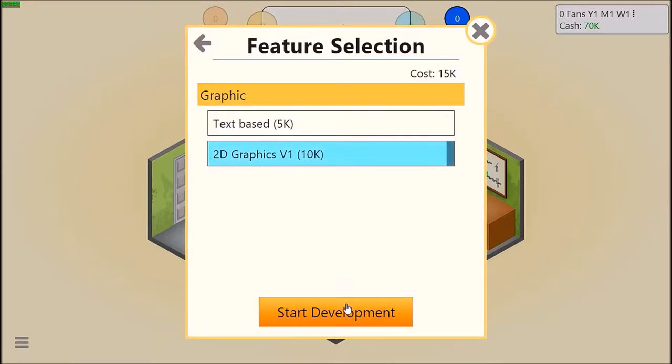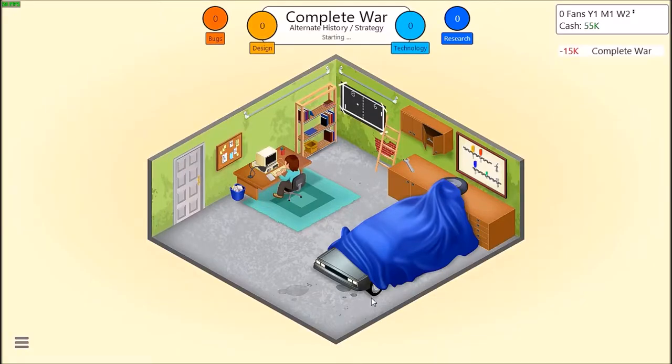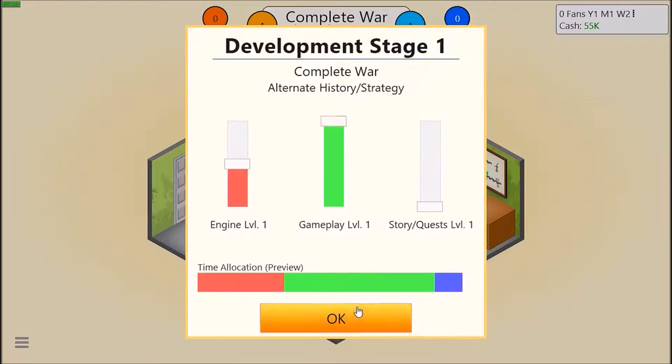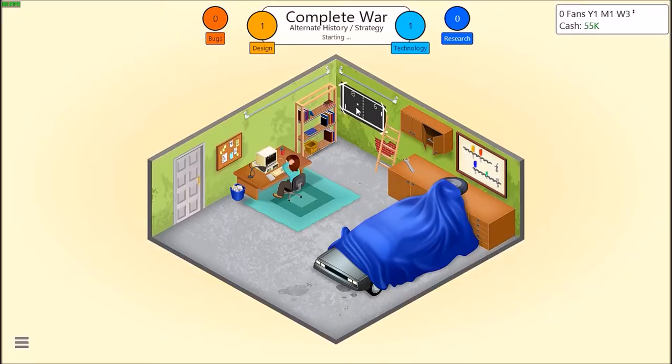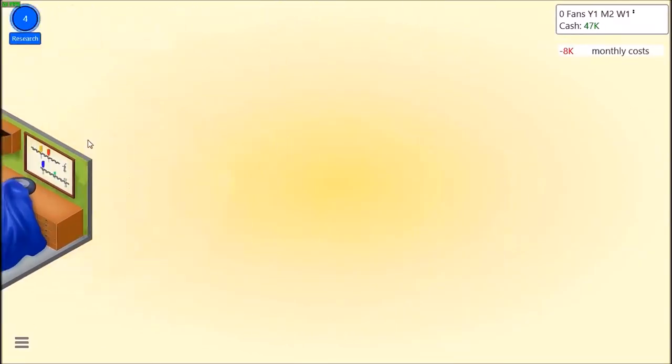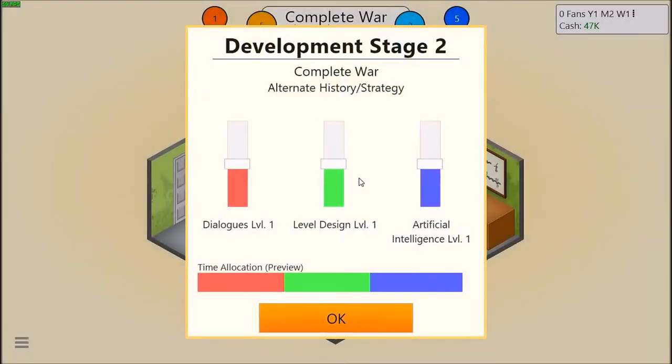We're going to do 2D graphics. Hey, look, it's DeLorean. Secrets. We're going to try and find secrets in it. Say like this, it's Pong. Can I move it in any way? Oh. Whoa. Okay. So, dialogue all the way down. Repeat this. I'll do level design and then artificial intelligence.